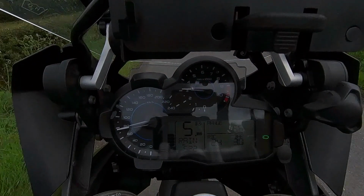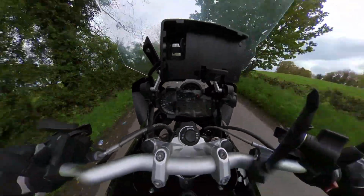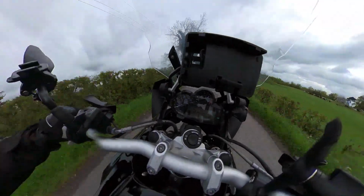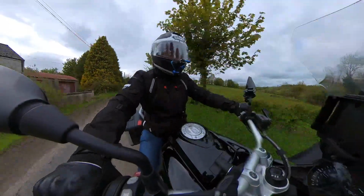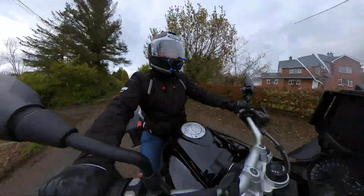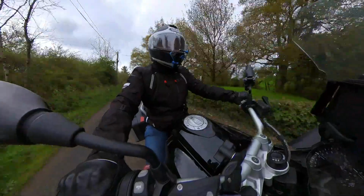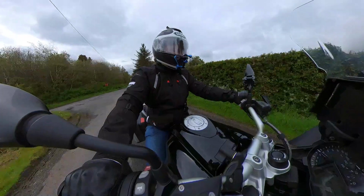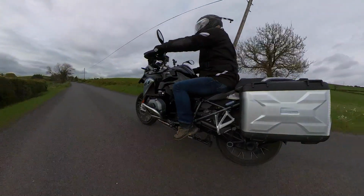And from the same camera position, although a slight admission here, I did bend the camera mount in a little bit just to get a more head-on shot of the cockpit display. Just to show you again what you can do from, well, nearly the same camera position. I did touch it this time, however. I love this angle from the 360 camera. Rather than using a traditional action camera looking back at ourselves, and let's face it, if you're motor vlogging on YouTube, we all love to have this angle since it's us doing the talking. But you just have so much more flexibility using a 360 camera. So that's one box ticked.